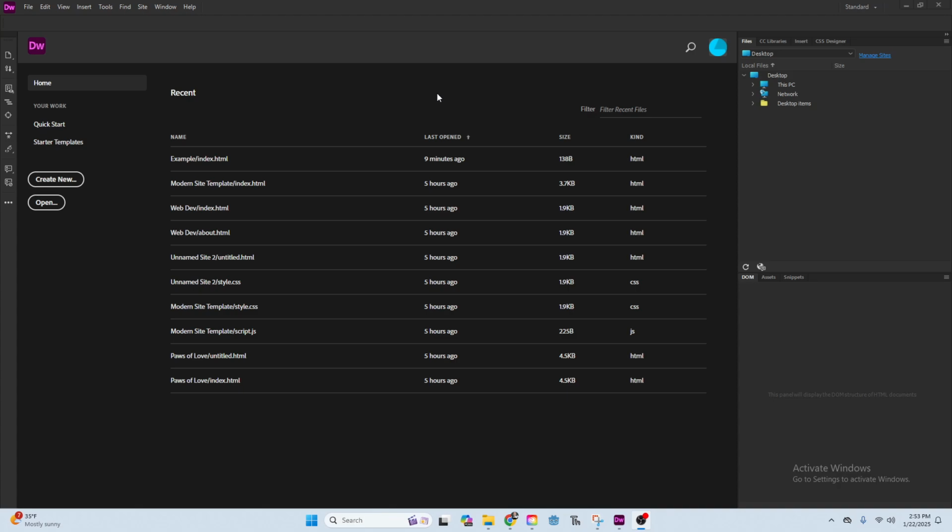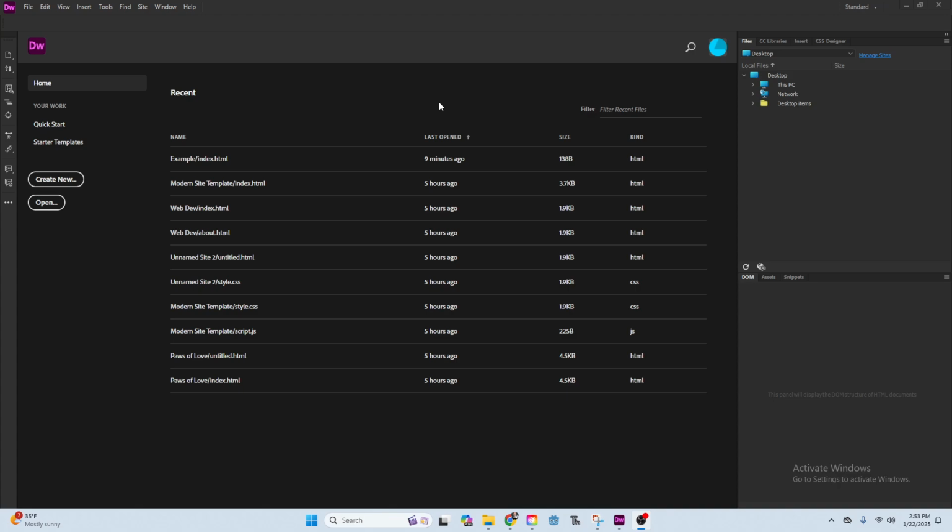Now, the nice thing about Dreamweaver is it has a ton of features. Matter of fact, it has a lot of features that we're never going to use. We're going to keep it as simple as possible in this class. We're going to create files in a way that is incredibly easy to replicate. We're going to save files in a very easy to find place.